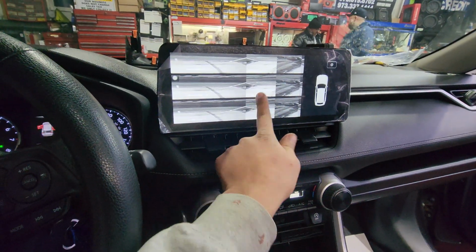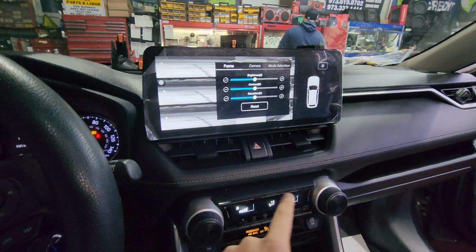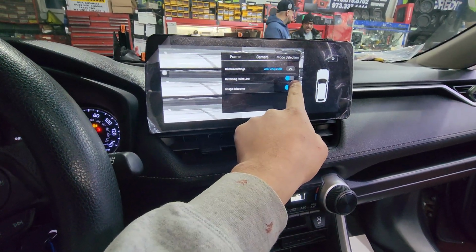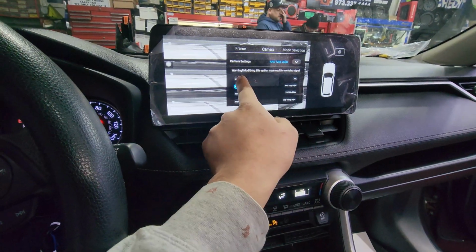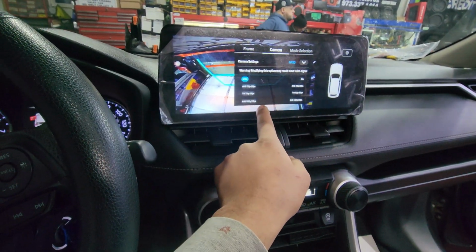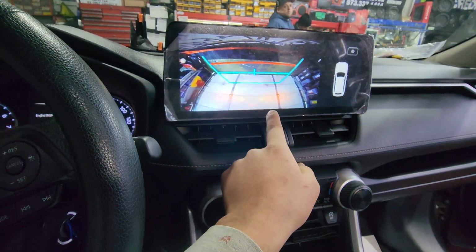So what happens now is that you have to tap on the screen while in reverse, hit settings. Now go to the camera tab. Right now it's in AHD. We don't want it in AHD. We want it in NTSC. That's the factory backup camera signal. Right now you can see it's upside down. I'll also help you out on fixing that.